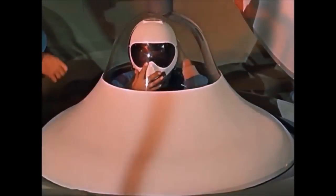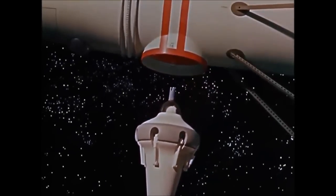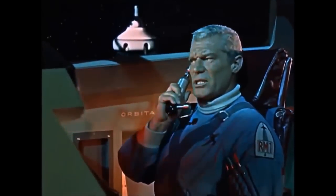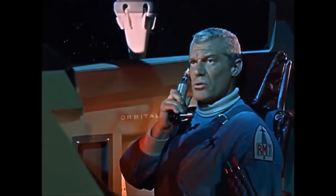Station 1 to RM-1. Station 1 to RM-1. Our instruments indicate emergency condition. Verify. Repeat. Verify. Over. RM-1 calling Station 1. This is Station 1. Go ahead. At 51 hours, 22 minutes elapsed flight time, registered hit by a small meteor. Puncture between station 51 and 52, upper bulkhead of nitric acid tank number 2. Repairs are underway.